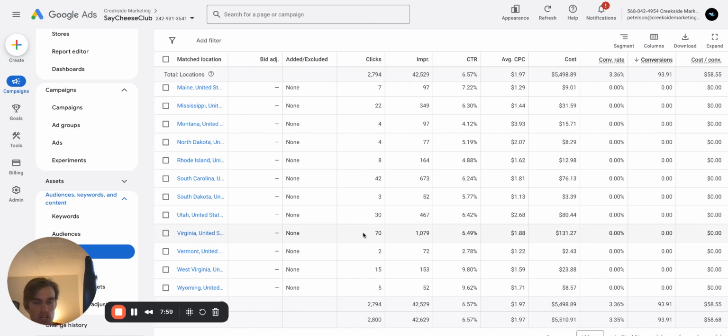So this one, like Virginia, I would obviously exclude. 70 clicks, we would have expected a conversion by now. And so that's kind of how I go about making my decision process when deciding whether to exclude things or not. I like to make sure that the decision is relatively obvious, because especially as you scale accounts, you don't want to remove an opportunity for growth that would have otherwise been there had you not made that change too early. So Google Ads can often be a game of patience, and sometimes that's the best thing you can do, is just wait.